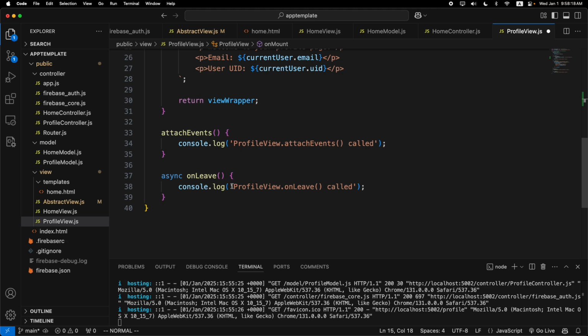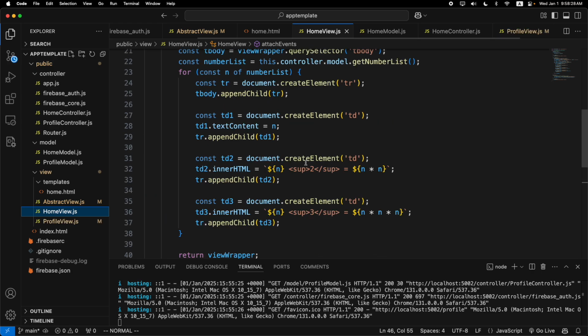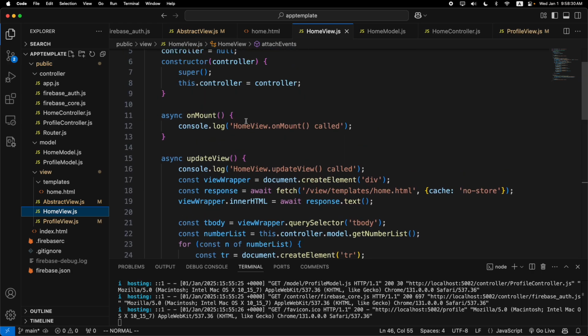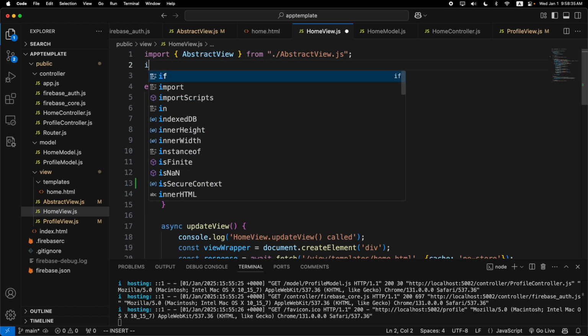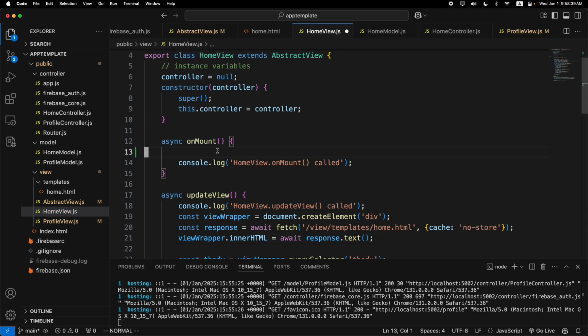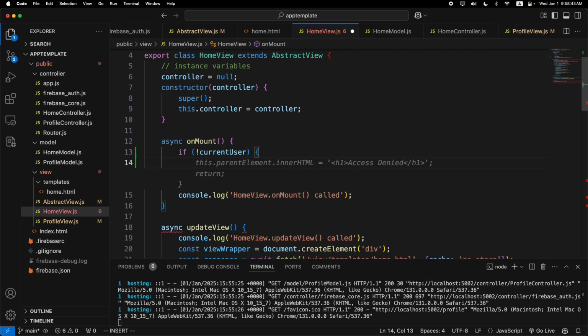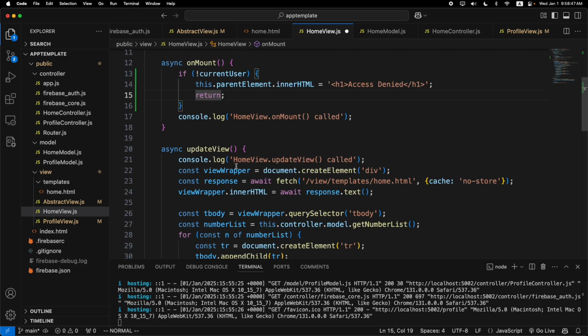So profile view is only for the signed in case, so we do that one. Then home view, we should do similarly. So on mount, first let's import current user. Then on mount, if current user is null, then we just say something and then return.